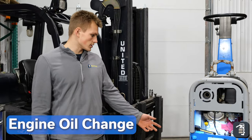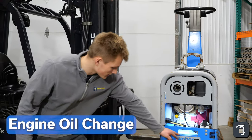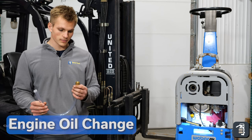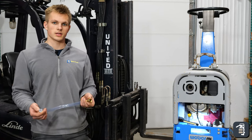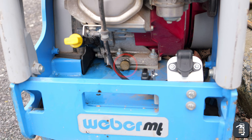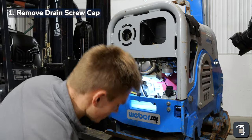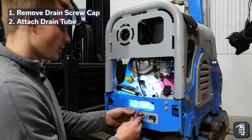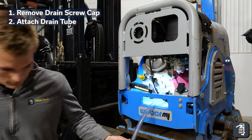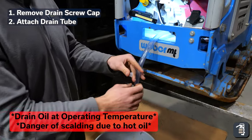Next, we're going to be draining the engine oil. This is a very similar process on all small machines, except that this machine has a plate right here, so you're going to be using this tube. This comes with all the machines and it's in the manual — you just screw this on and then use it to drain the engine oil. That's our engine oil drain plug right here. When you unscrew it, it's not going to leak any oil until you screw the tube on because it has a valve in it. Remove the cover, put in our tube, and no oil comes out. Then take our bucket, put it underneath our tube, take our cap off, and you can see the oil starts to come out.